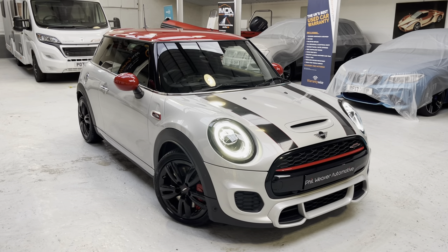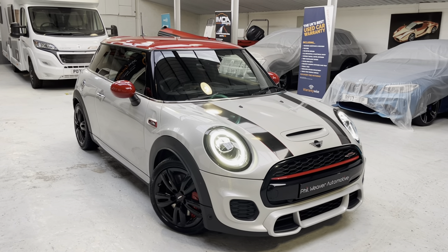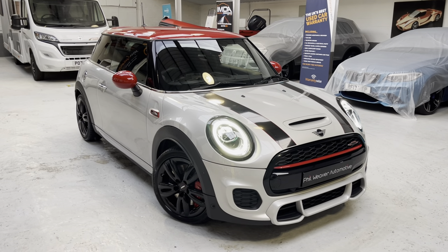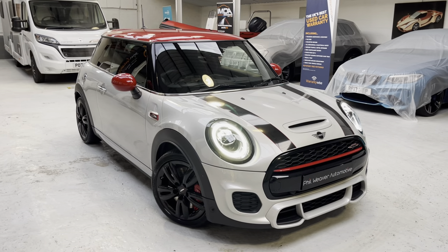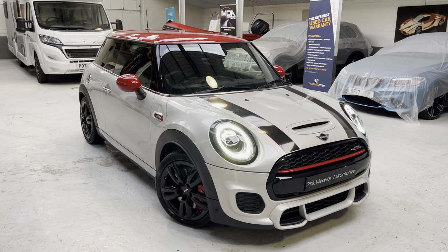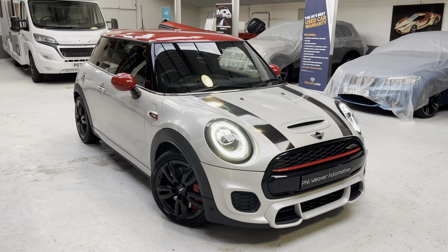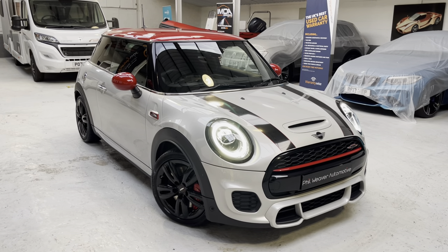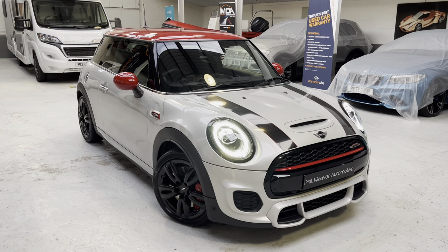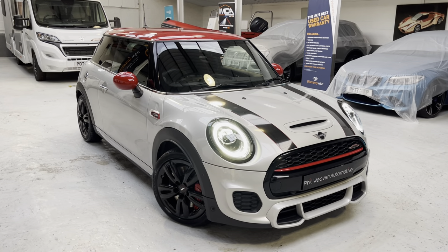We bought the vehicle last week and the car has now come back from our local independent workshop, Holmeswood Garage, just down the road from us. They take care of all our vehicles for servicing, repairs, MOTs, and the all-important pre-delivery inspection. It's a written inspection of the vehicle, and we provide our customers with a copy of the pre-delivery inspection and keep a copy here on file in the office.